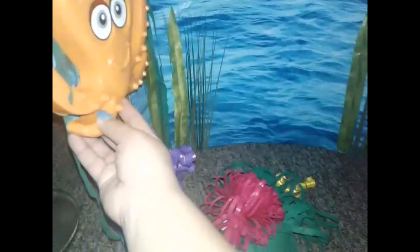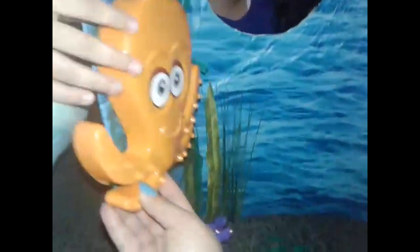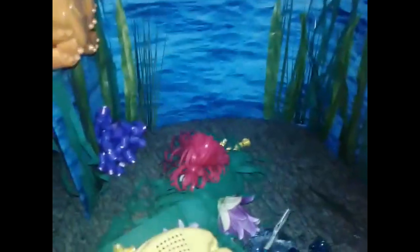I got that one. Or this squid. It'll be looking something like this. Mama, can you hold it with this hand? No, with that hand. With this hand. No. Go back around right there. I just want to show it'll look something like that. You see? So we got that one. Okay, hold on. We got that.